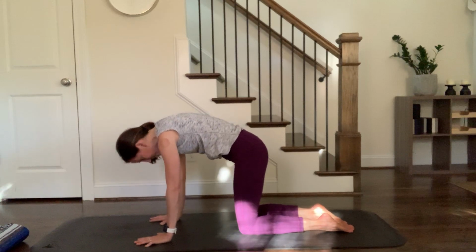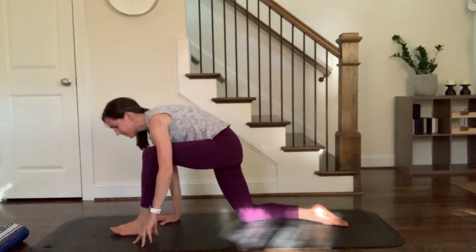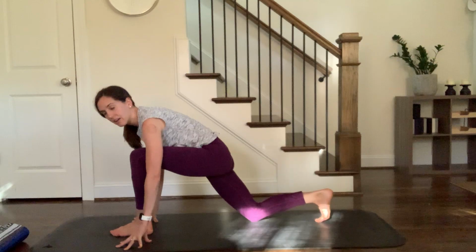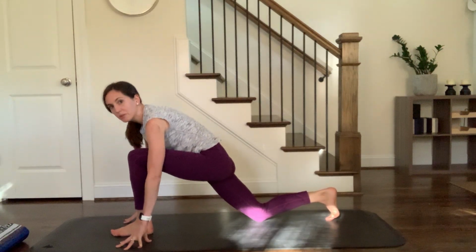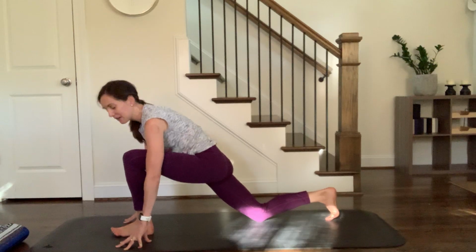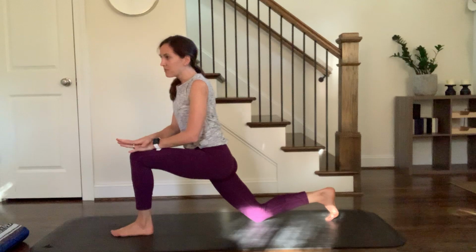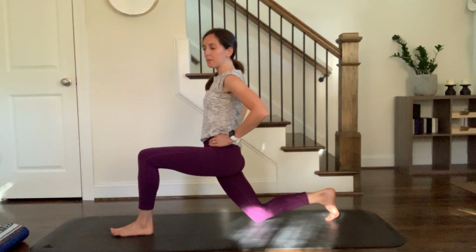Come back to neutral spine and take a moment here to step your left foot forward and tuck your back toes under. Set your back knee back a little bit further on your mat. If you need something underneath your knee, reach for a towel or a blanket. And then walk your hands up to your left thigh, press your chest up, and take your hands to your hips. Gently draw your hips under here.